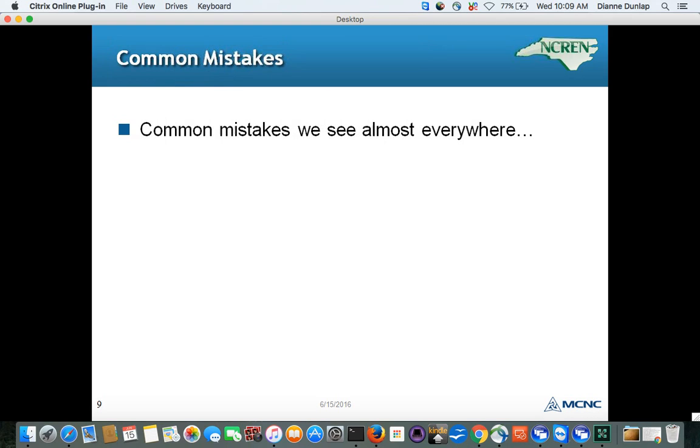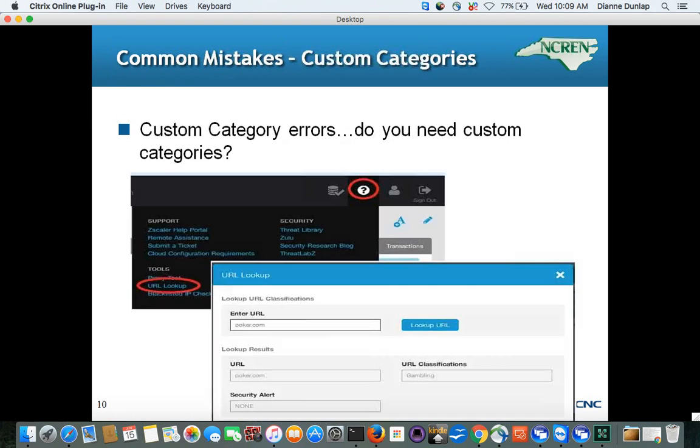Why do you need custom categories at all? Well, if SSL inspection is in use, adding a rule to a no SSL inspection list can be appropriate. Or if authentication is in use, adding a site to a no authentication list can be appropriate. Or if Zscaler categorizes a site in one way, but the LEA sees things differently, for example, if Zscaler categorizes a site as a game, which the LEA is allowing, but the LEA thinks it's bad social networking, recategorizing it and putting it on a blacklist is appropriate.